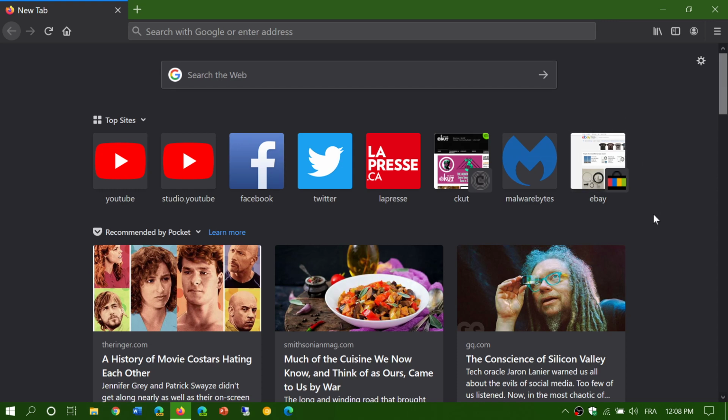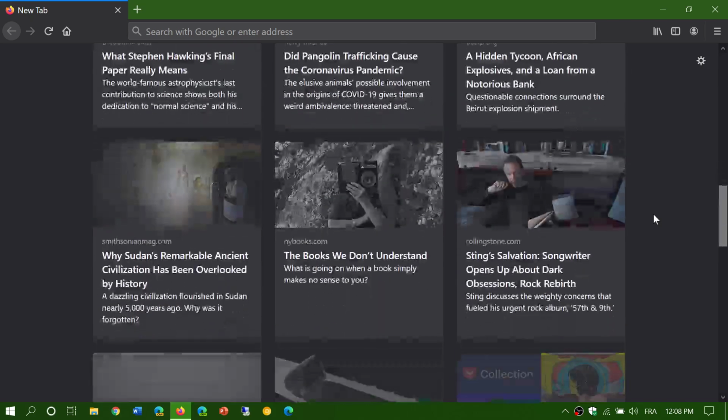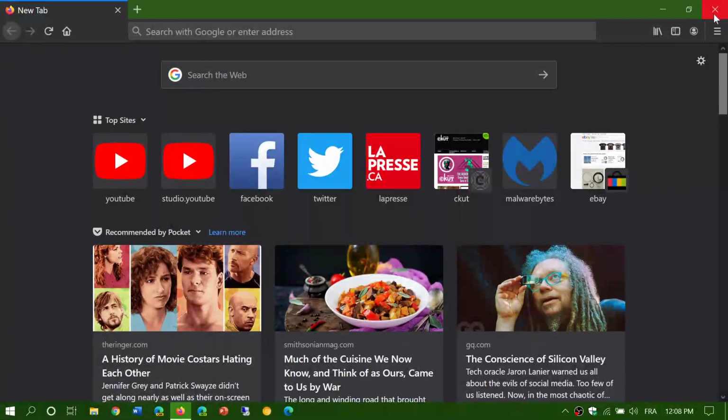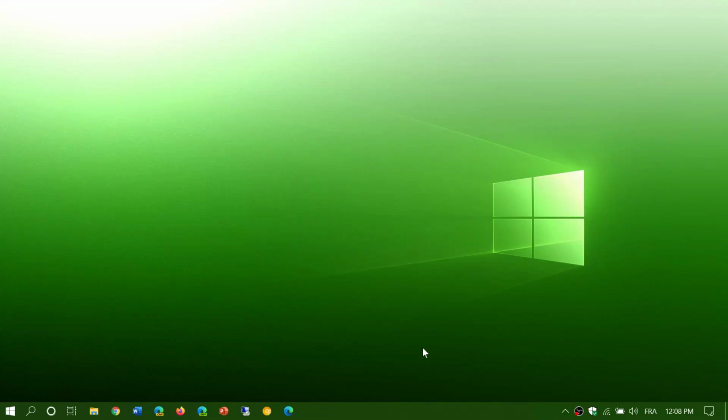The rest, a lot of security fixes. So this is something to also check out, because if you don't really care about new features, at least you'll be more secure using the latest version of Firefox.